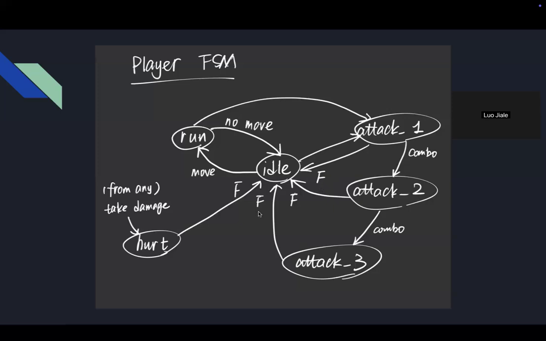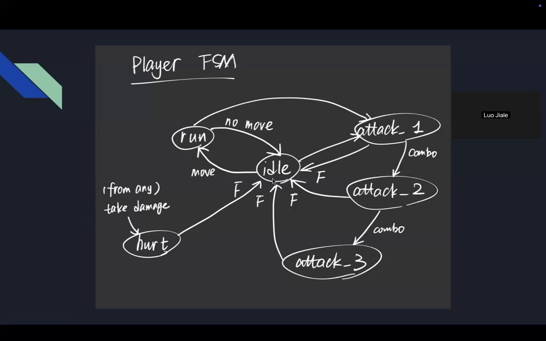This F here just means finish. I lazily didn't write the entire word. It means that after the attack one, attack two, and attack three states are finished, the player should go back to the idle state. And this particular hurt state is more interesting because the trigger can happen in any other state. So from any state, when you take damage, it will enter the hurt state. And similarly, when the hurt state is finished, it can go back to the idle state.